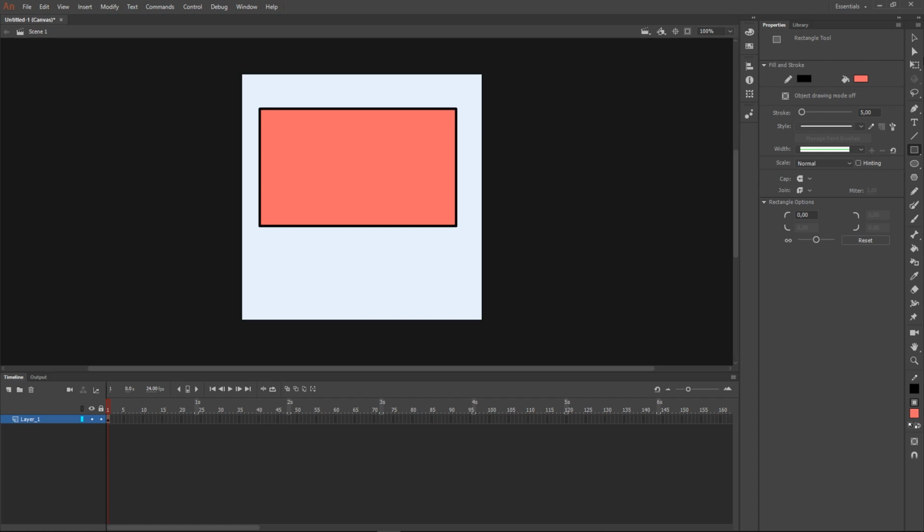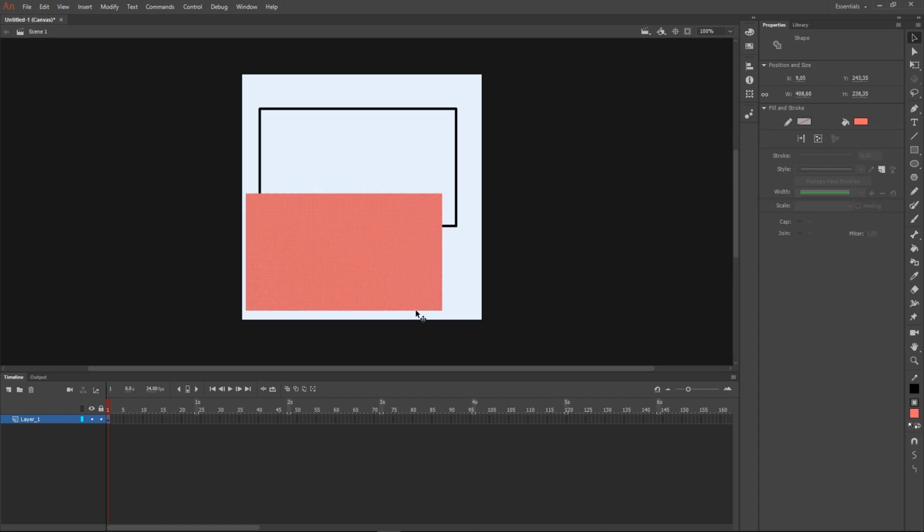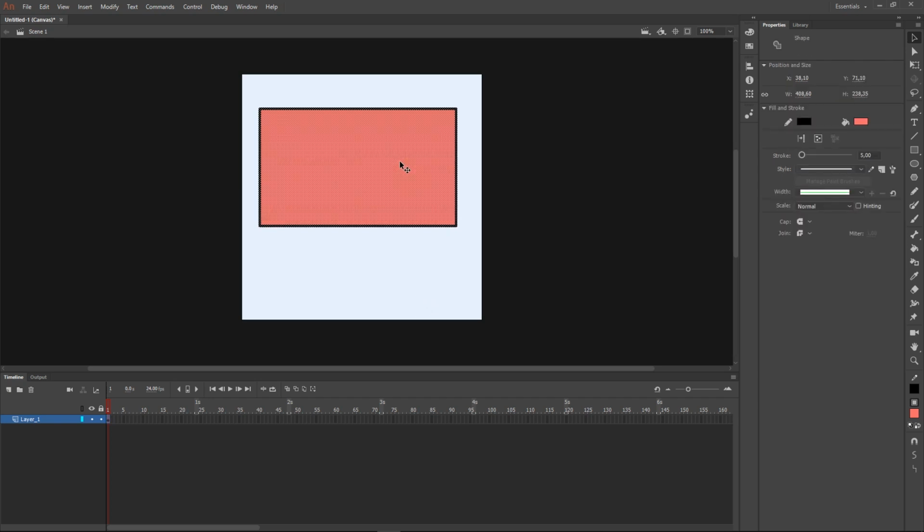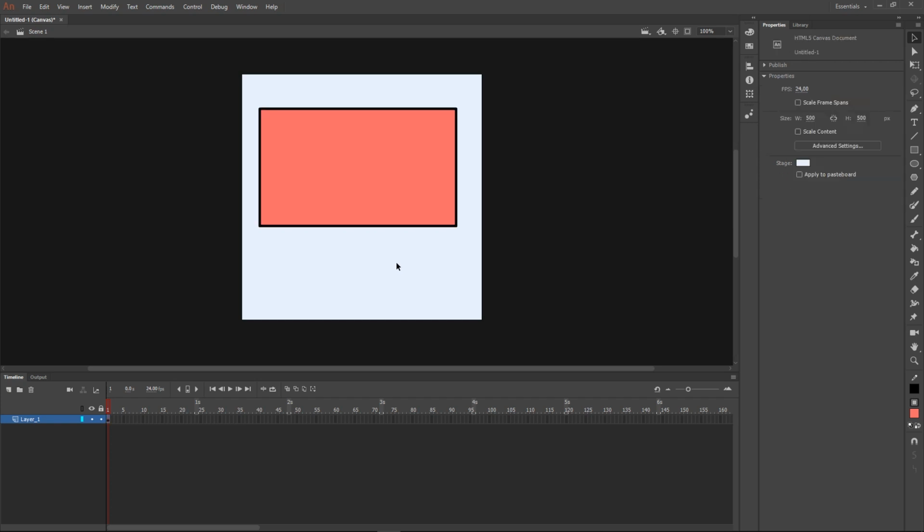Okay, so one thing right now which may be a little bit confusing, but it is also useful, is that if right now I go to my selection tool and I click on my shape, I will only highlight my fill. And if I try to move this, I am moving only my fill, okay? If I want to select everything, I need to double click on this shape, okay? So if I click once, I will select only fill. If I double click, I will select everything.